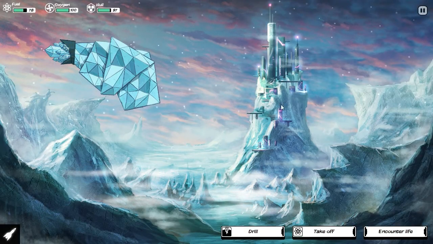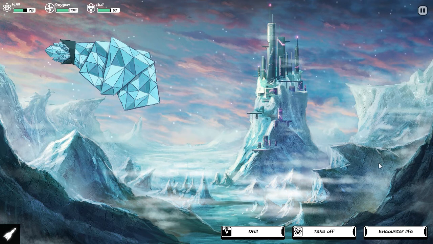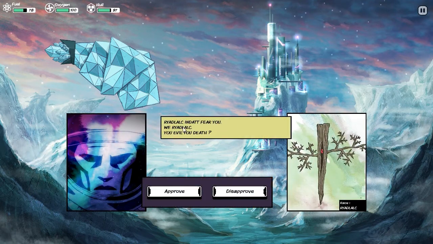There's some really pretty scenes in this, so landing on the planet is always really interesting, you get some really cool stuff. I like this, that's a nice, cool alien city thing. We'll encounter their life form. Their life forms are basically trees, apparently.